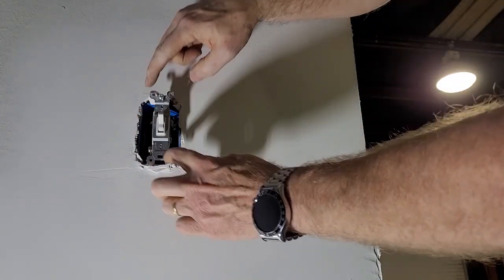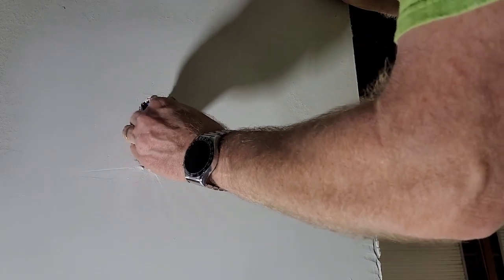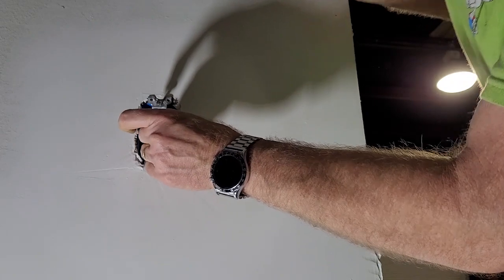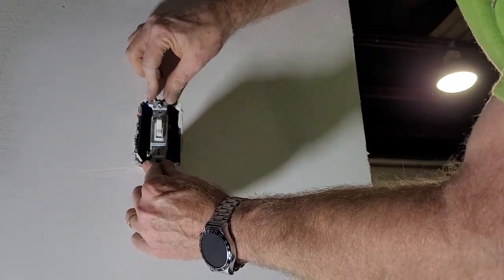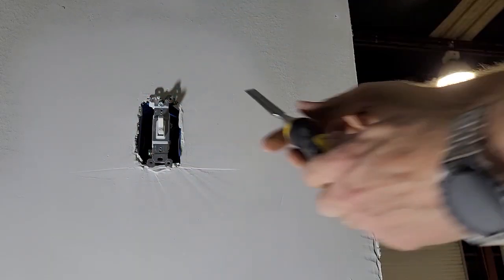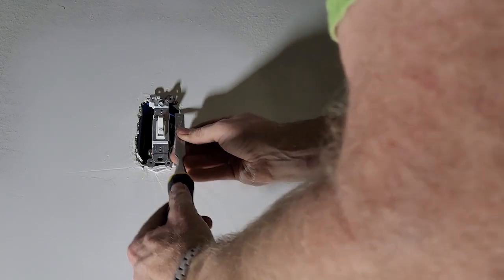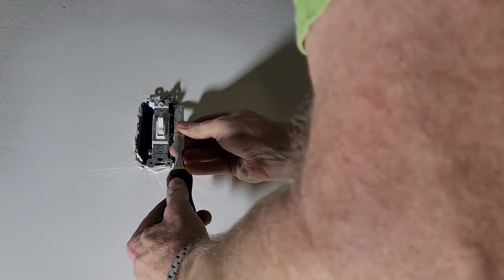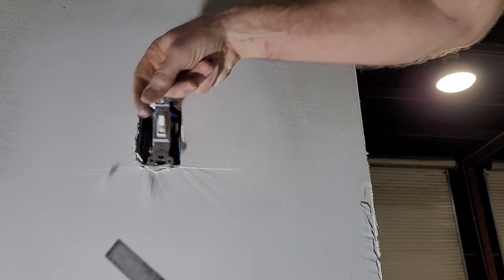Okay, so you see these ears? They should be resting on top, not underneath the drywall. So if I put it there and screw it down, that should work. You know, then the plate should just sit nicely on there, barring any other imperfections. I think we still could stand to get a little more drywall off there. Yeah, the mud guys went kind of nuts there.